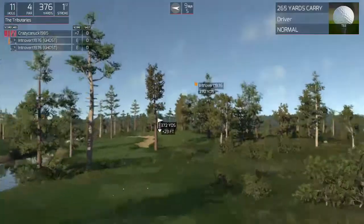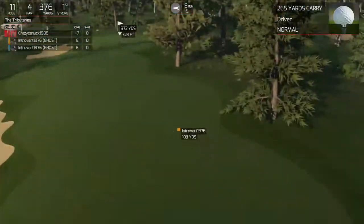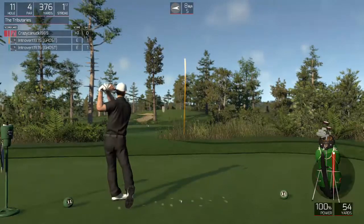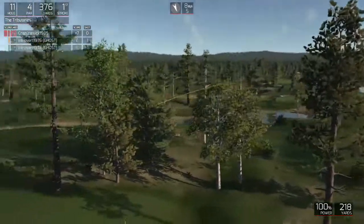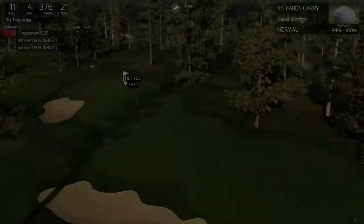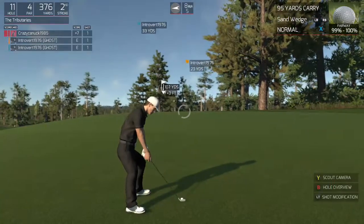Whoops. Okay, so split fairway. So yeah, on first glance I wanted to go left, but oh, I'm playing the creator's ghost here, so he went left one and right the other. I'm gonna go right. Looks better. So there's some choice off the tee there, which is a definite pro. I'd say around 105 yards or so to the pin here. Okay.